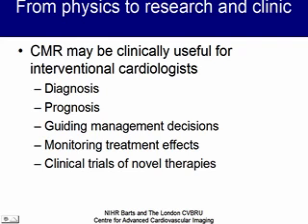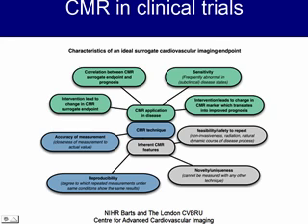So I think what's relevant to interventional cardiologists is how we can use cardiac MR to make diagnoses, to assess prognosis, to guide management decisions, to monitor treatment effects. And you may also be interested in how we can use cardiac MR in clinical trials to test novel therapies, so using cardiac MR as a surrogate imaging endpoint. Now, this is an overview of the requirements to have a very good imaging surrogate endpoint in clinical trials.